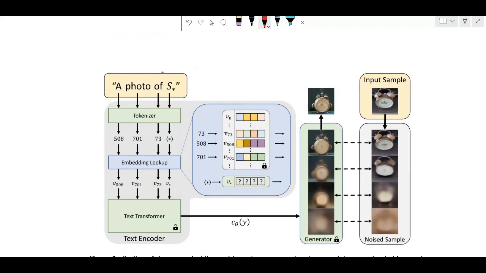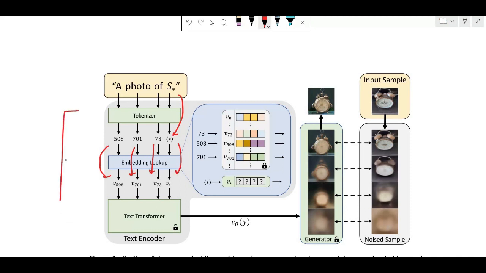So this is a template, a photo of X, and X is the concept you want to learn. They'll have 4 or 5 images, and for each image they'll pass this prompt. They'll tokenize it. A tokenizer basically maps each of these tokens into a number. So A goes to 508, photo to 701, of to 73, and S star goes to a special token. And then you have an embedding lookup which maps these tokens to an embedding.